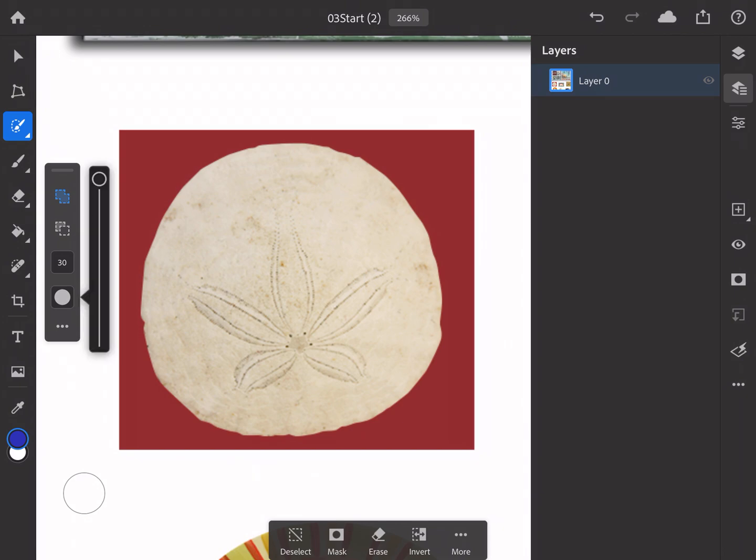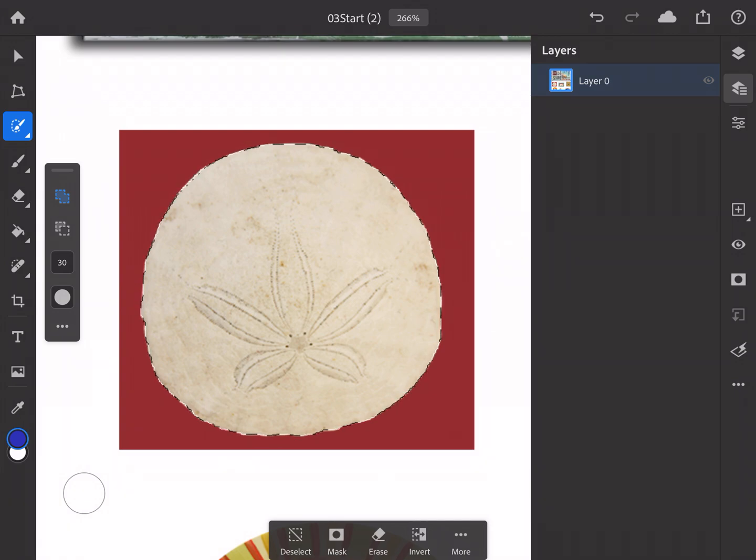So there's some that are going to be darker, some that are going to be lighter. This guy here allows us to choose how hard or how soft of a brush we want to use, and I'm just going to leave it where it's at, up at the top. All right, and I'm going to tap on and mosey around. Ooh, that happened fast, didn't it? Whoosh.